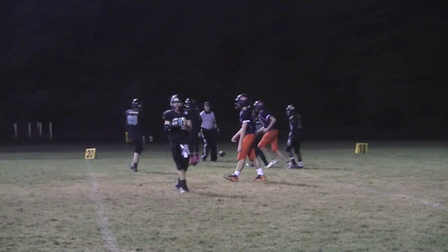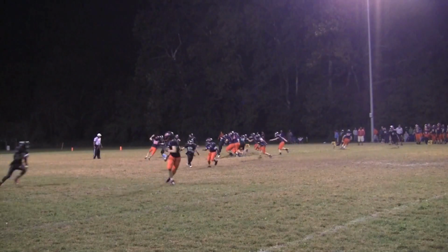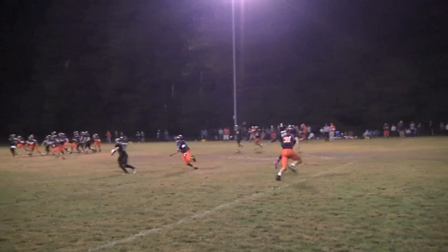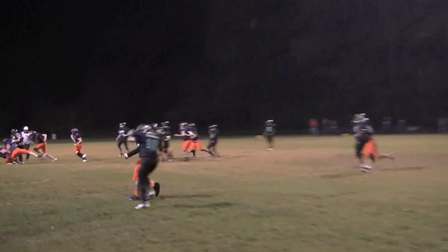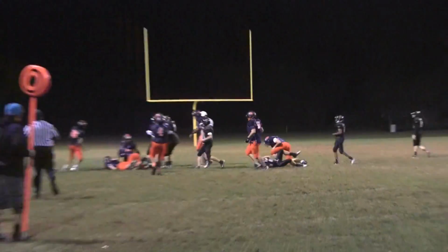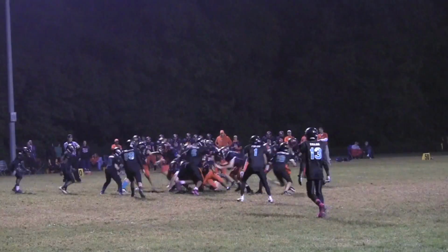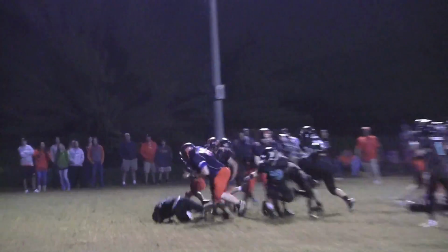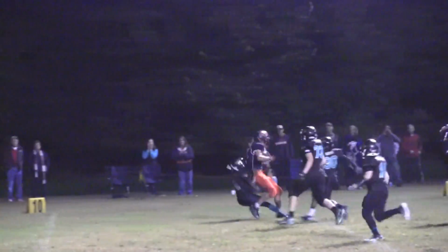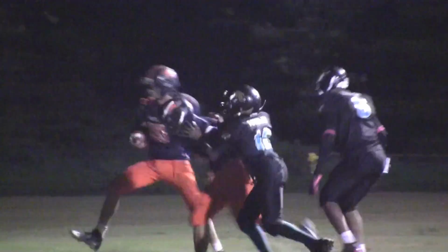And there you see an interception where it looked like, okay, the Jags are going to get things going. We're going into the fourth quarter. But that quarterback was harassed all day. Just didn't have time. And here you see a fumble and the ball goes back to the Cougars. And although the Jags are tough, they just couldn't seem to stop this Fallston team. They just kept pounding. Back to the bottom, back to the bottom.